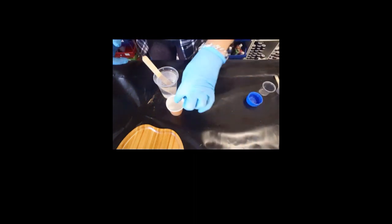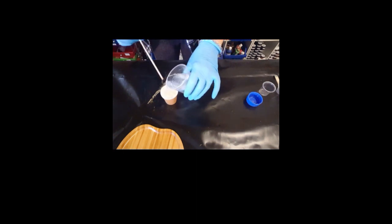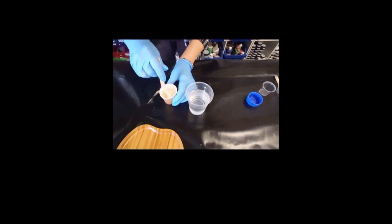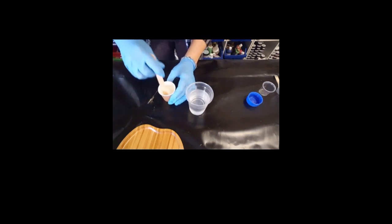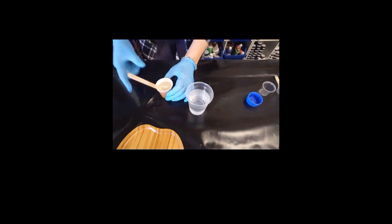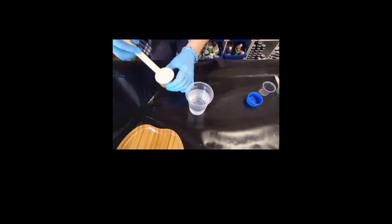So what I want to do is, because I want to use this cup, I just want to pop some of this resin that's already mixed in it and just stir that and mix and pick up any of the residues of part A and part B in it. Pick it all up and clean that cup so that I can use it. Okay, because I love these little coffee cups. They're made with thick paper, like cardboard, and they are quite flexible and really nice and easy to pour.